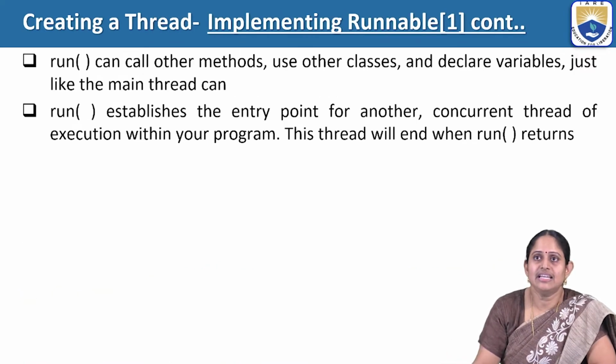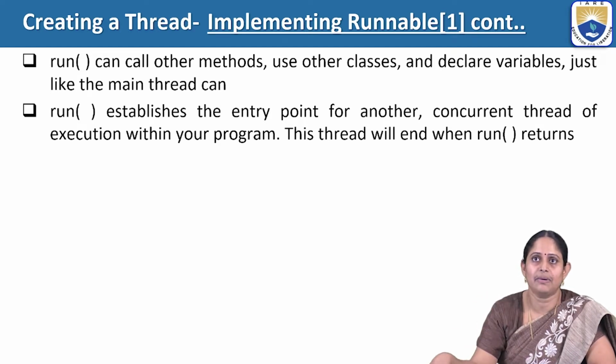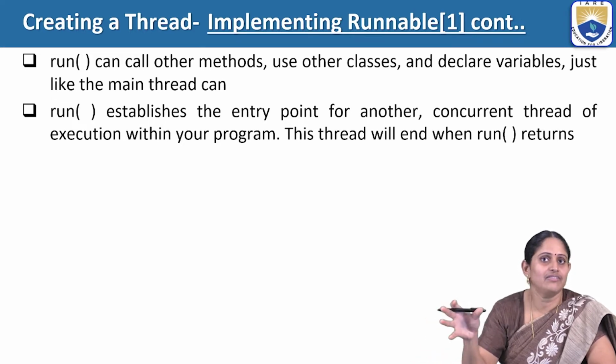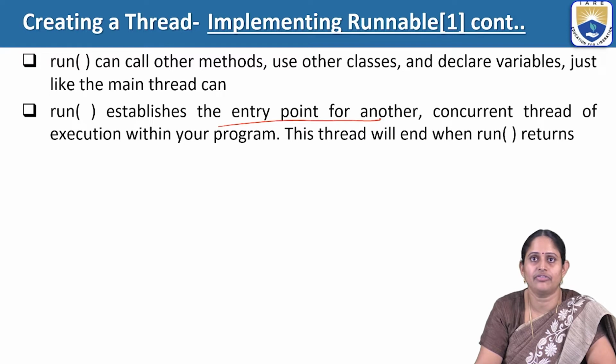Inside the run method, we will implement our logic. We can call other methods inside the run method, and also we can declare variables or anything. All the logic we will be implementing inside this run method. Also, this run method is the entry point of concurrent threads. It establishes the entry point for another concurrent thread of execution within our program.